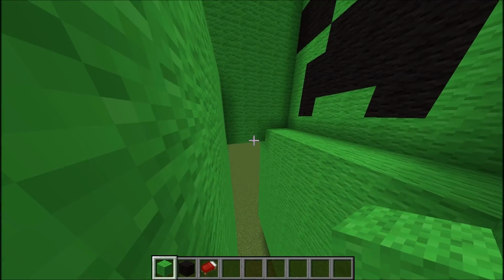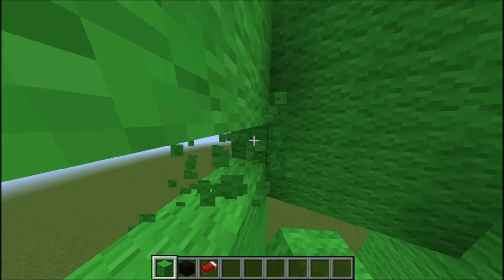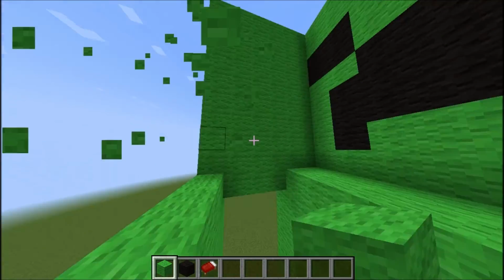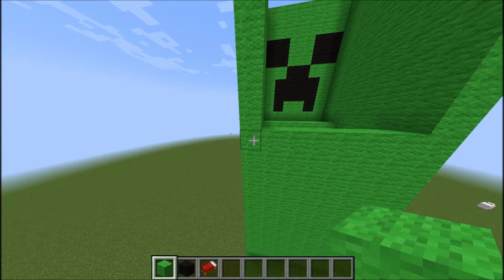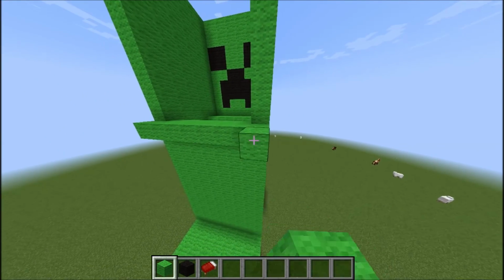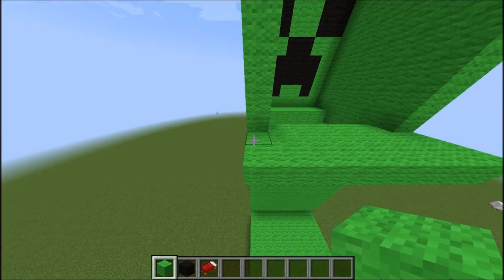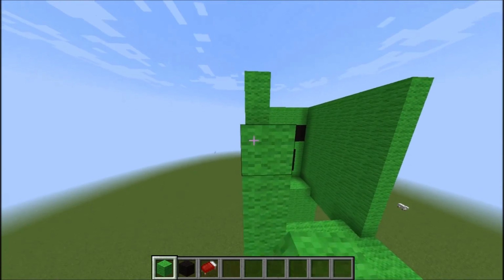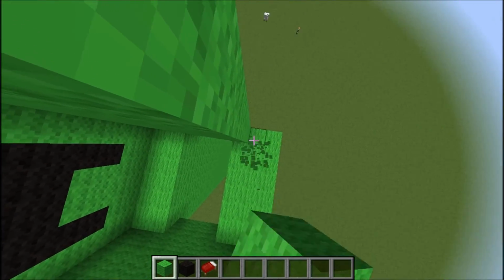Oh wait, it's up to there. Let's just knock those layers off. So once you've done that, you just want to go 1, 2, 3, 4, 5, 6, 7, 8, and you set another layer onto that. So you've almost done it. I'm gonna cut this bit out. So then you just want to join all of that together.